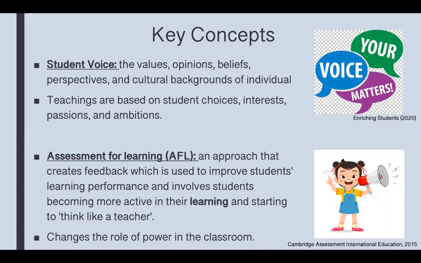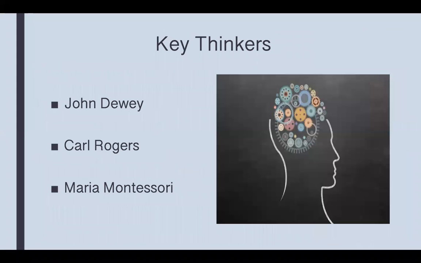The concept of student voice branches out to assessment for learning, also known as AFL. It is described as an approach that creates feedback that is used to improve students' learning and performance. It also entails the students to become more active in their own learning and start thinking like a teacher, challenging the notion of power in the classroom. Three key thinkers that I'm going to talk about are John Dewey, Carl Rogers, and Maria Montessori.